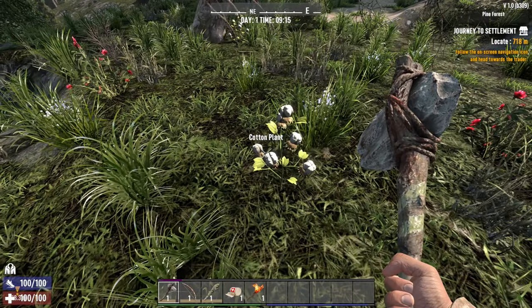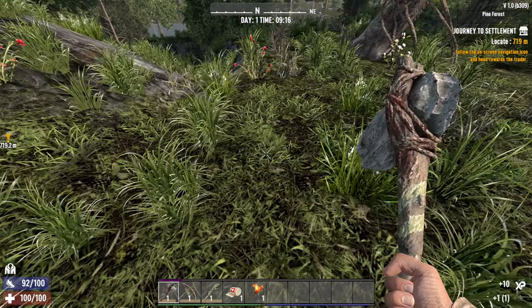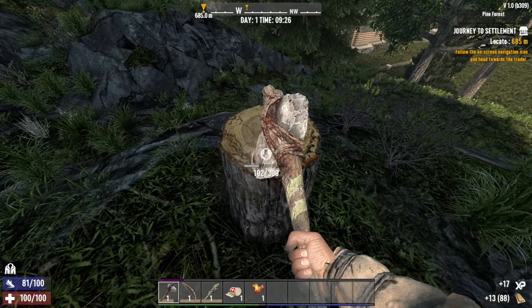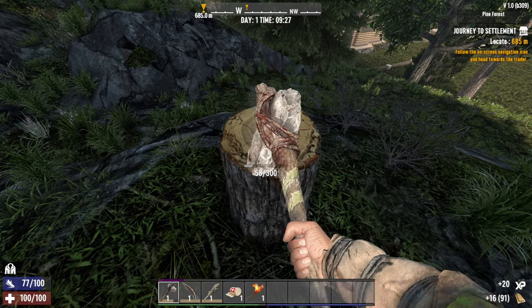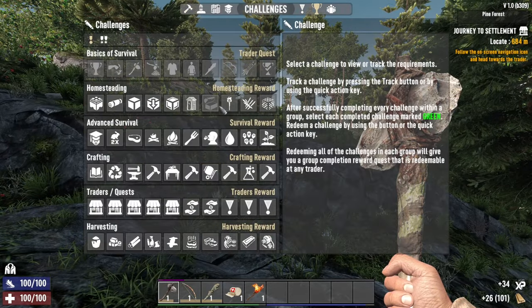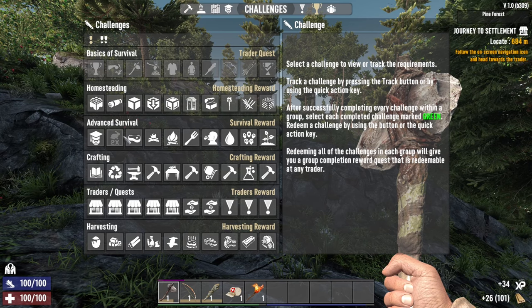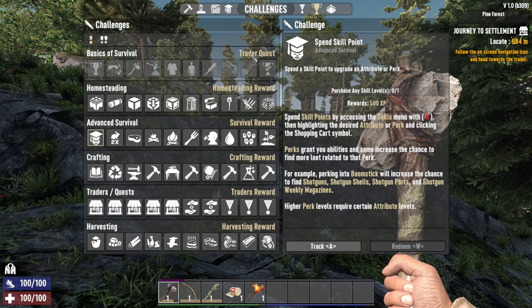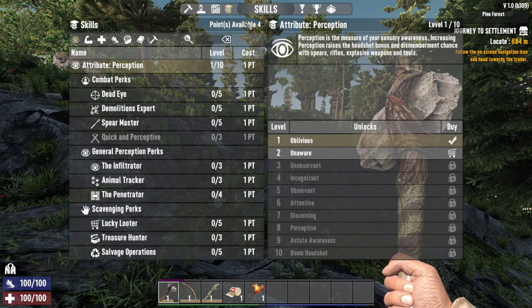But this is cool. Oh my gosh. I'm loving it. I feel like I should spend some more time in the challenge window. I really don't know what it does. Homesteading, advanced survival. Spend a skill point. Don't I get 4 of them? Okay, yeah.